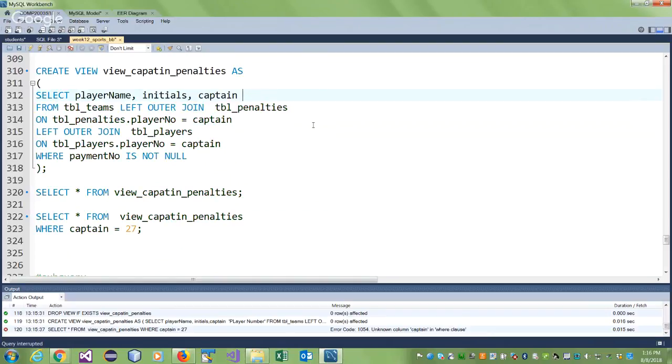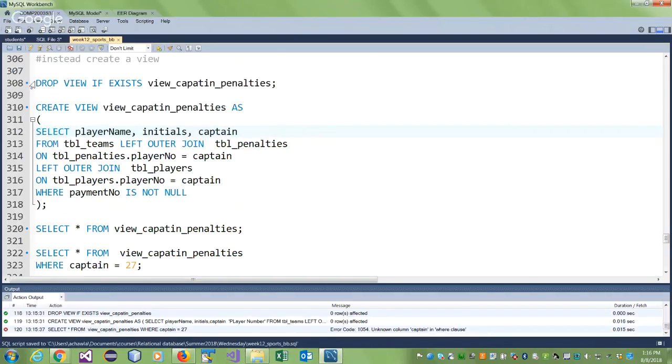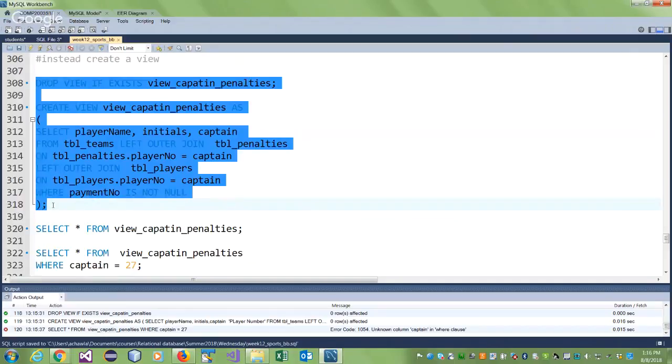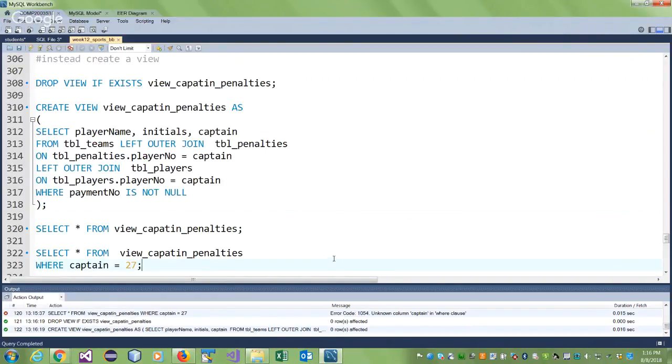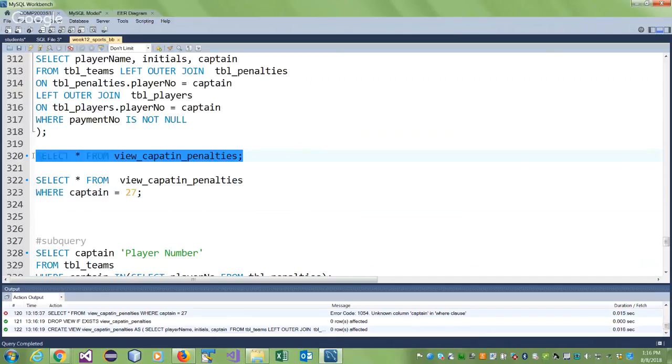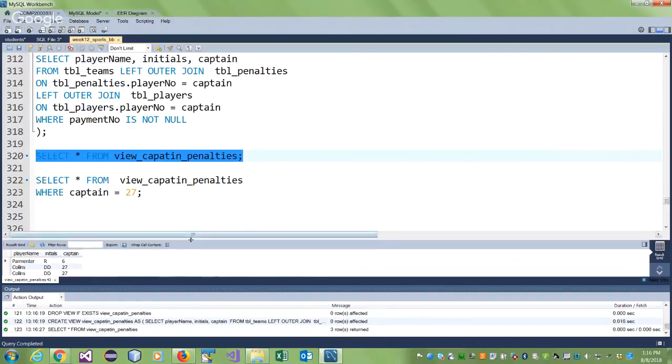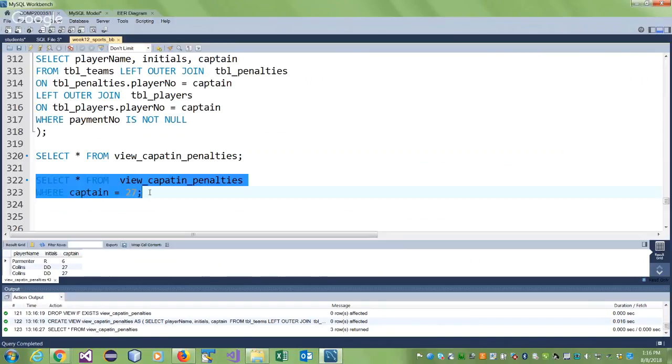Okay, so wait, let's run this again. It should have these three fields. Okay, so 0 rows affected. That's okay. What is this giving me? 3 rows returned. Okay, it is giving me 3 rows. And now here, if I do this, what is it saying? Spelling of captain is wrong? No.